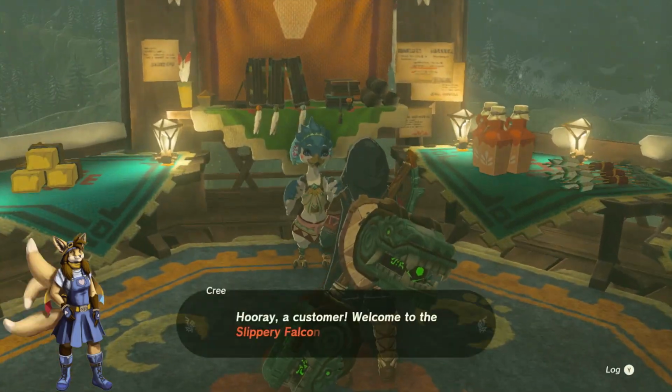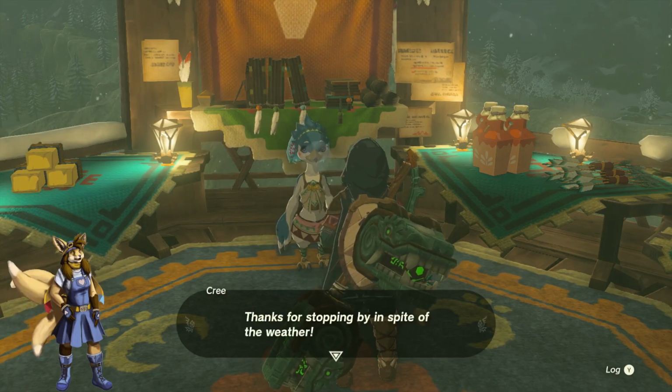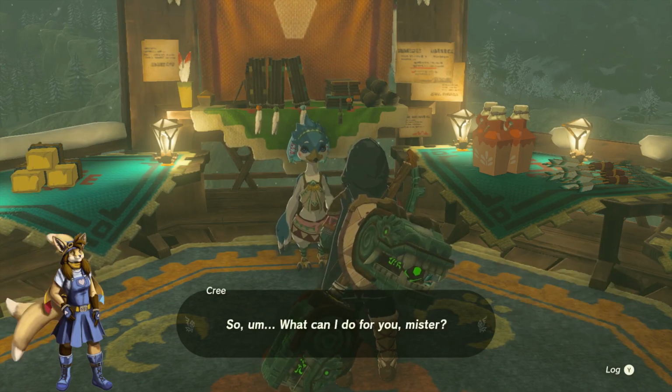Hey! All right, a customer! Welcome to the Slippery Falcon General Store. Thanks for stopping by in spite of the weather. Oh. What can I do for you, mister?